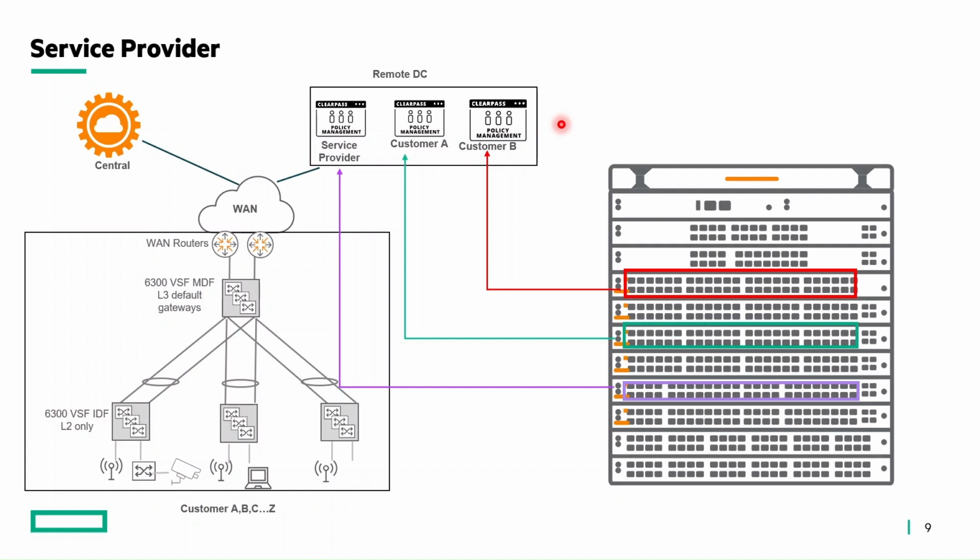This use case can easily be solved with this feature. Consider that the service provider has a 10-member VSF stack. He can segregate some of the ports where the APs and many access switches are getting connected, and on those ports he can configure the radius server as the service provider ClearPass. Then for customer A's switch ports, he can configure customer A's ClearPass, and for customer B, customer B's ClearPass.